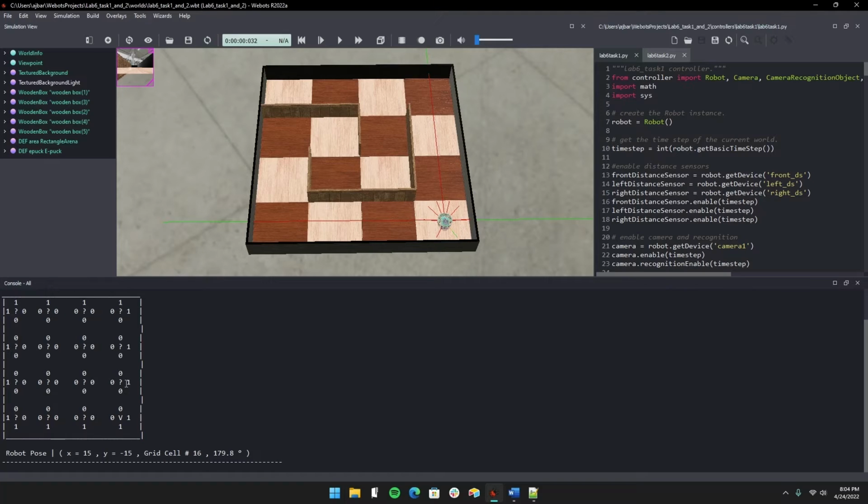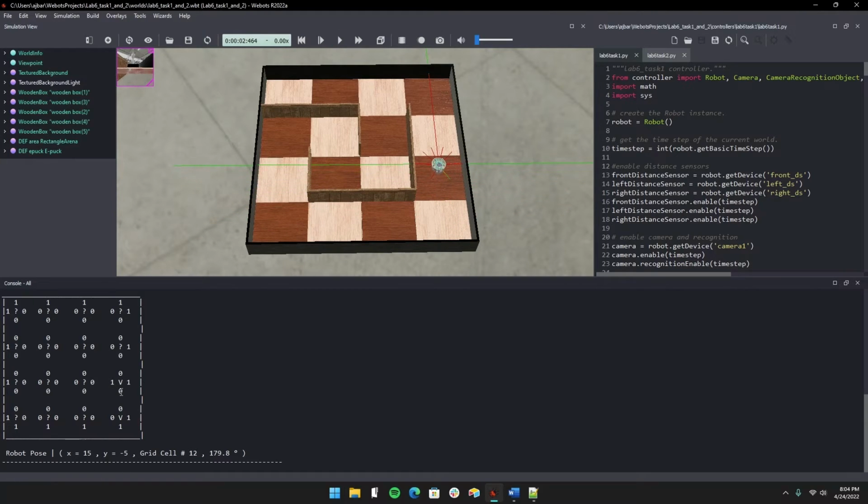Since we started at the bottom right at cell 16, you can see that its question mark is updated to a V on that first step, and the 0-1 representation shows walls to the southeast and no walls to the northwest. All free space that the robot can travel to is 0s, so that looks accurate. Now I'm going to play the next.